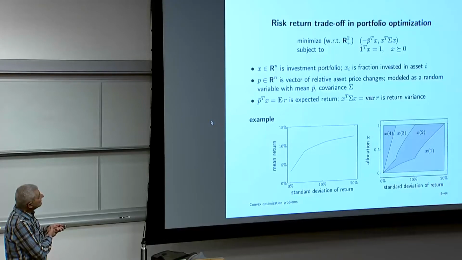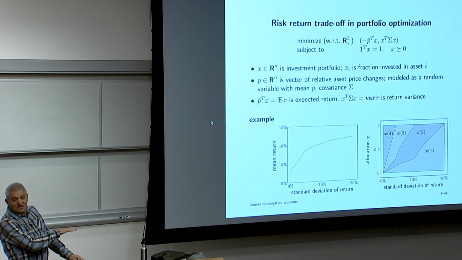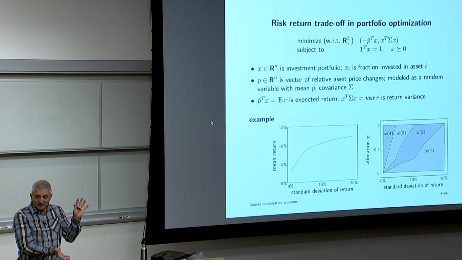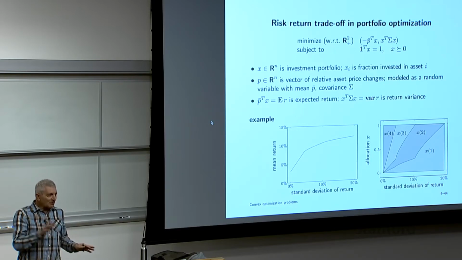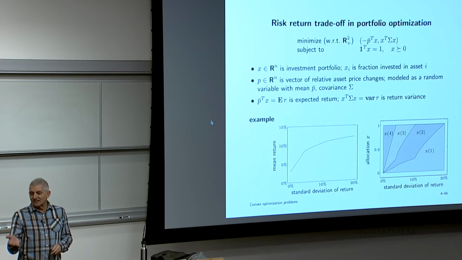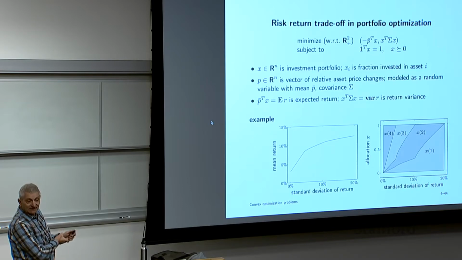So this is really a bicriterion problem. I've got 2 objectives, risk and return. The return I want big and the risk I want small. I could have done this with some cone, like R plus cross minus R plus, but it's correct yet hard to keep track of, so we'll just do it this way. We're going to minimize the negative return, because we really want that to be high, and the variance. That's the idea, and that's what it looks like.